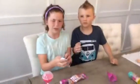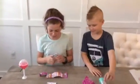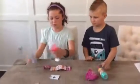It doesn't really smell like lemonade. It smells like cucumbers. Yes, it smells like watermelon and cucumber. So I think they need to change that up a little bit because this doesn't smell like lemonade. But okay, so this is really adorable.